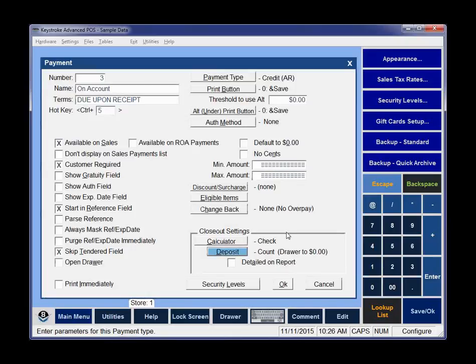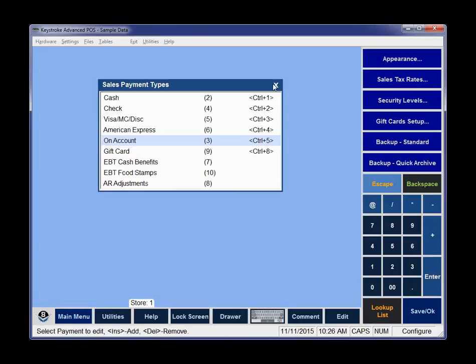Because if you are actually taking signed receipts, for instance, from people that are putting things on their account and putting those signed receipts in the cash drawer, it's a lot easier to reconcile the drawer by just going through and go, oh, there's that one for $40, there's that one for $20, there's that one for $10, and so forth, instead of just adding them up and then you don't know what you're missing. You might be going, I'm missing this one for $18.99 because it's the way it's done. A lot of people might, if they don't do too much business on account, they might want to turn on detailed on reports.